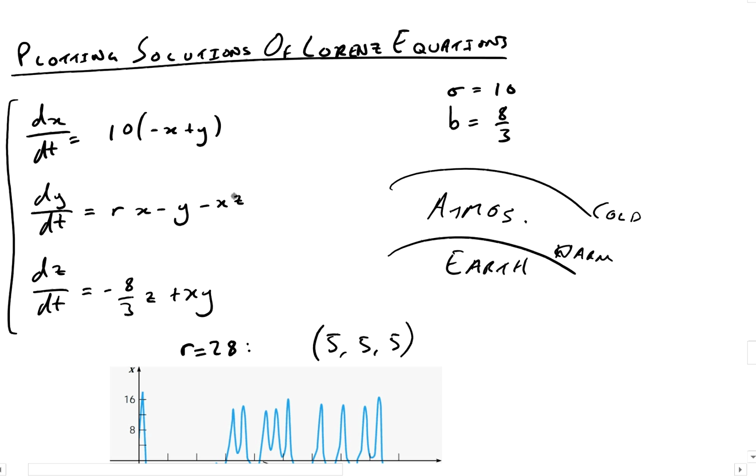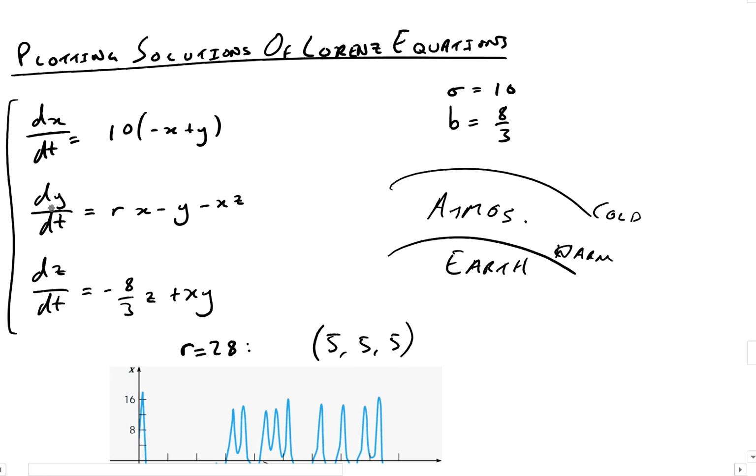So we had these parameters, sigma and b, and we just took them to be 10 and 8/3, because that's what the parameters are found to be on Earth. Okay, they remain the same, and I just substituted those back into these equations. If you remember, x corresponded to the intensity of the fluid movement, in this case the air movement, and that's what we were really interested in, because we're interested in seeing how the air moves over time.